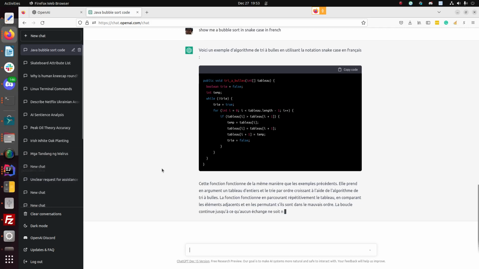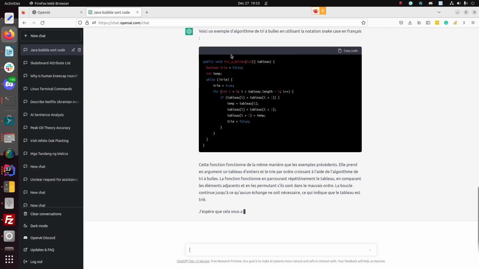Now, the licensing around ChatGPT is different than the licensing around some of their other products. So we're still waiting to find out whether or not.